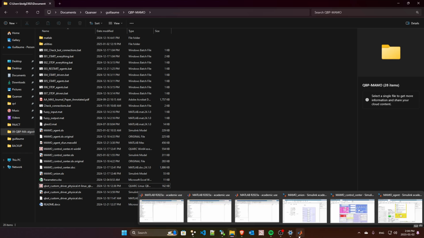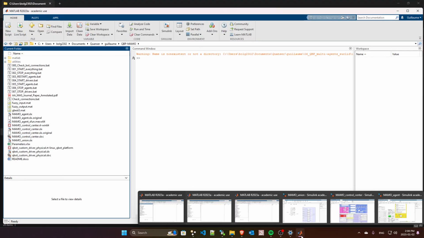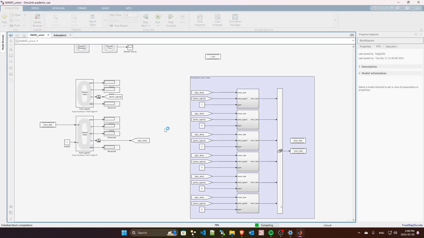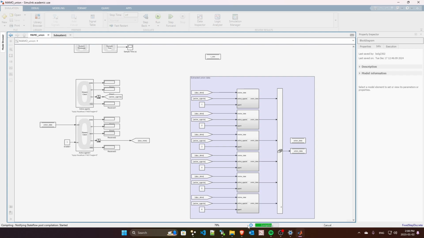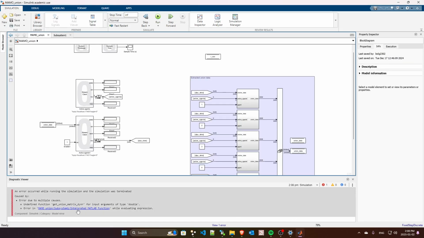Okay, now we are at running the union models. I'm just going to give an example of what happens if here I try to run this. It won't work, because it's not finding the files that are in utilities. So there we go, we have an error.